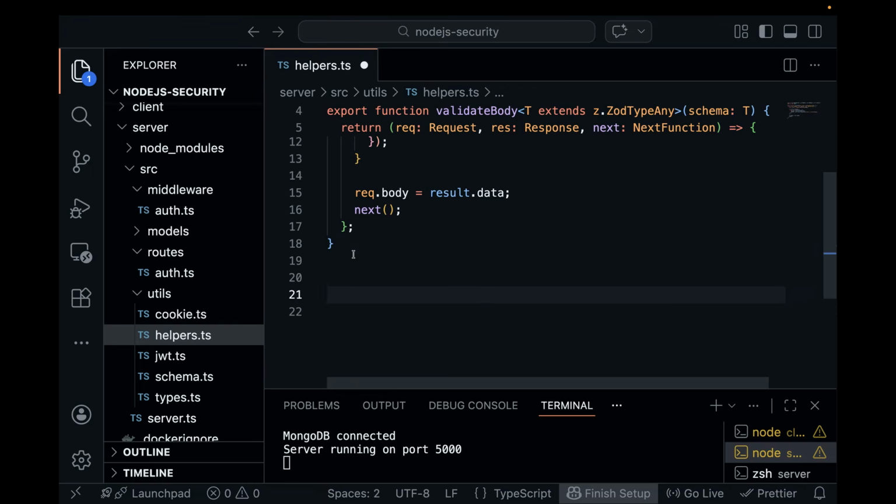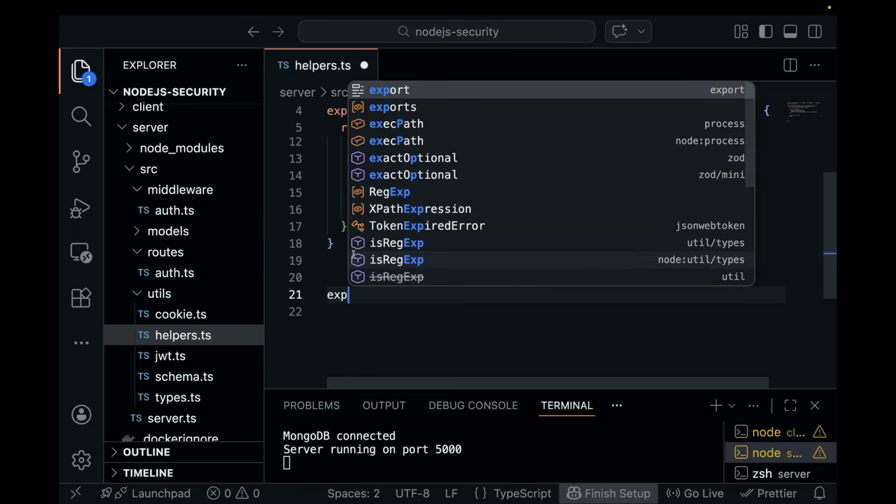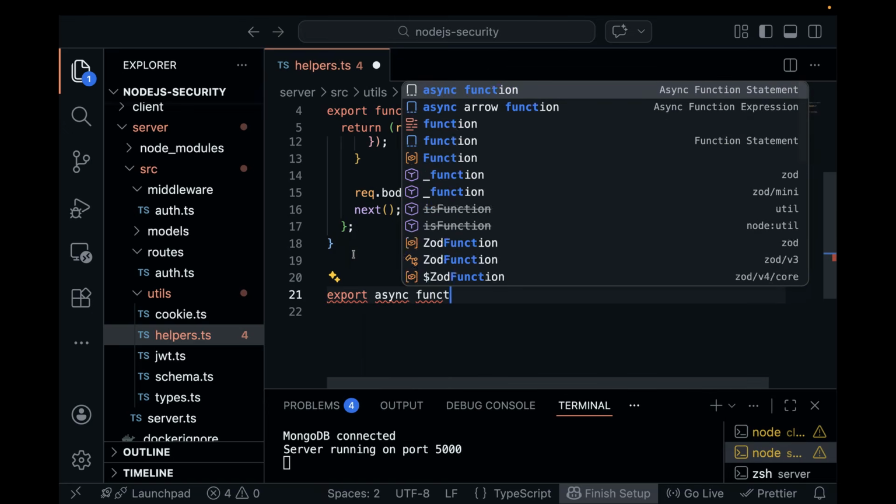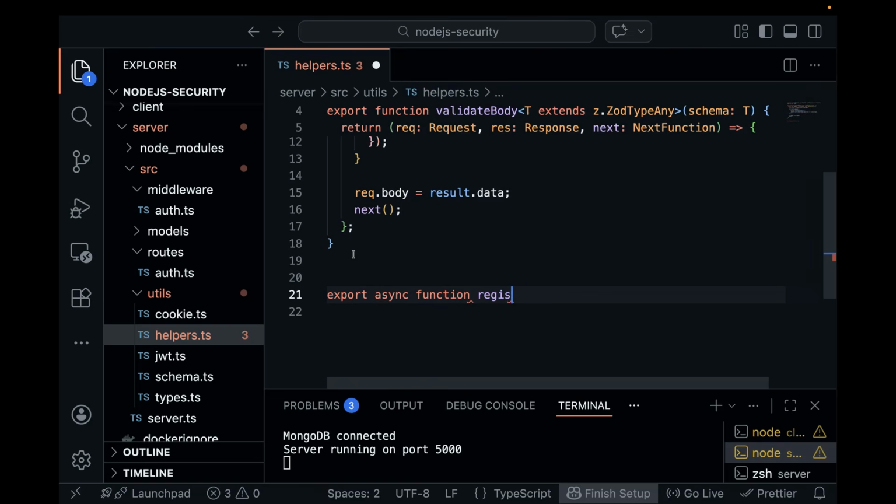First of all, let's create our first function, which will be export async function registerFailedLoginAttempt.